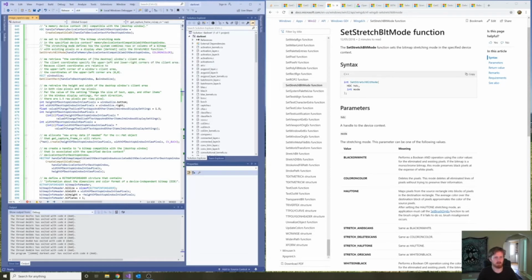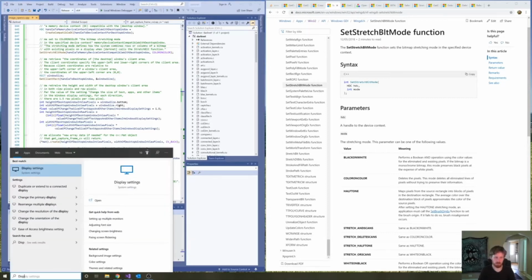When darknet later calls in this method get capture frame CV the stretch BLT function, using the Windows API, the darknet will capture the desktop, I believe, in raw pixels.